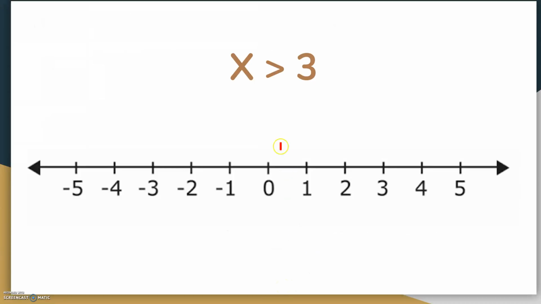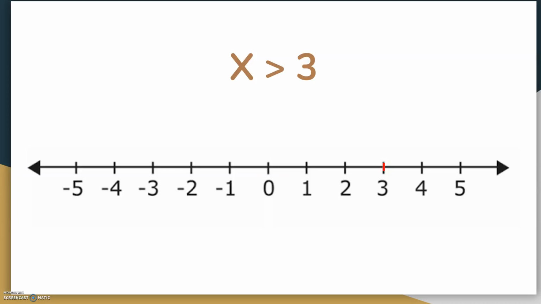So our first example is x is greater than 3. So we're going to go to 3 on the graph, right over here, and we're going to look at a number to the left of 3, so we can pick out 0. Let's say 0, so we plug 0 in for x. Is 0 greater than 3? It's not, so we don't want to shade that part of the graph because we want to shade all the possible values for x.